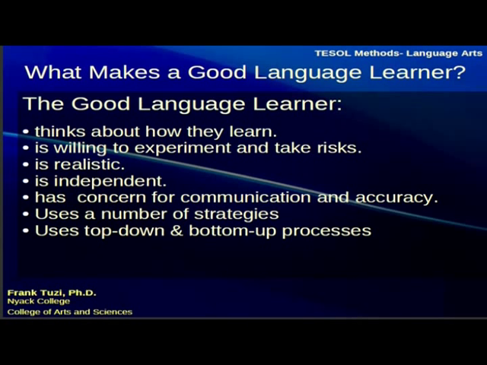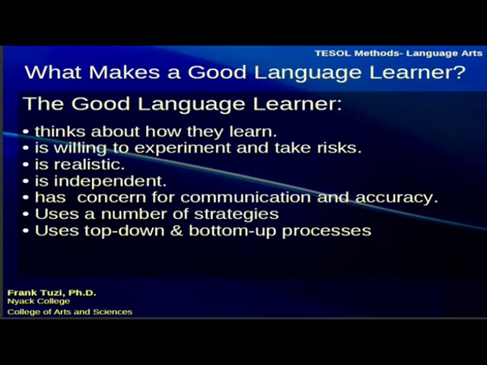Good language learners are independent. They don't need to have a teacher or a group in order to learn. They're willing to do it themselves. They're wanting to do it even by themselves. When I was on the train in Japan, I would often see students sitting there studying word cards or reading English books, and I knew that they were studying. I knew nobody was forcing them to do this. They were just sitting there trying to work and master the language. They were independent. They didn't need outside stimulus necessarily. In other words, being forced by a teacher.